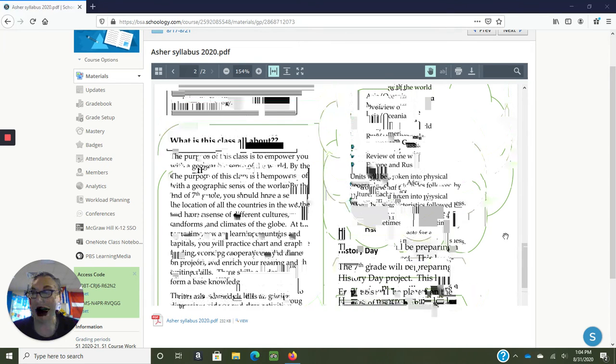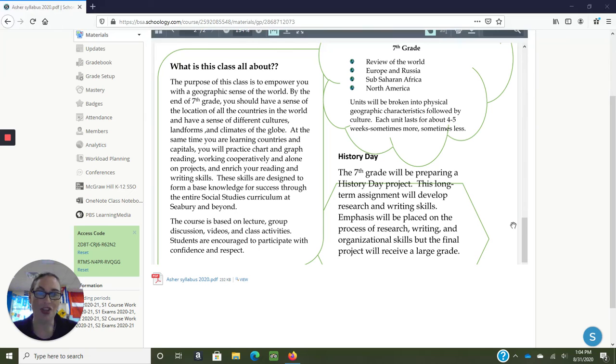Also up this year is the 7th grade History Day project. So instead of doing a science fair this year, they're going to do an extended research project, History Day. This is to develop their research and writing skills. They can make a movie, they can make a 3-sided museum display, they can create their own website, they can write a traditional research paper, they can even put on a performance, writing the script, thinking about costumes and the set on a very small scale.